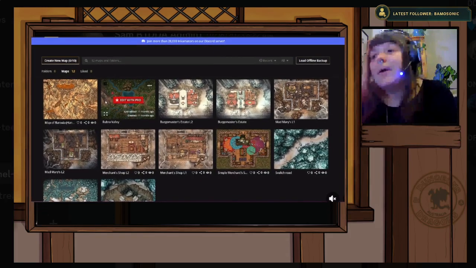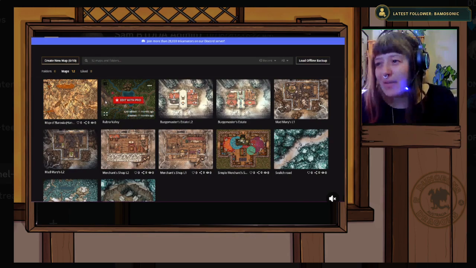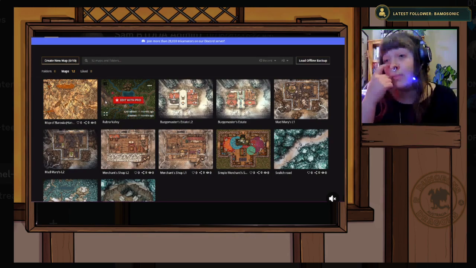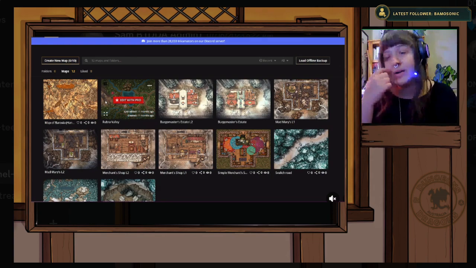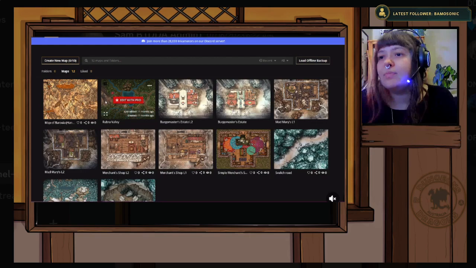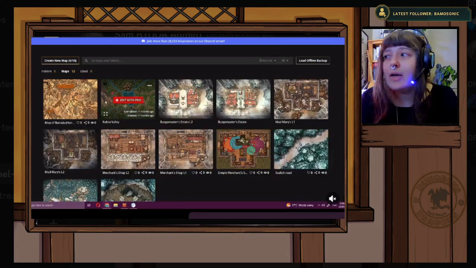So, that being said, there are many ways to go about this, and it can seem a little bit overwhelming at first. But as we're dealing with an overland map, actually planning out the world, the way I see it, you've got three options here. The first being Incarnate, which we have open on the screen.